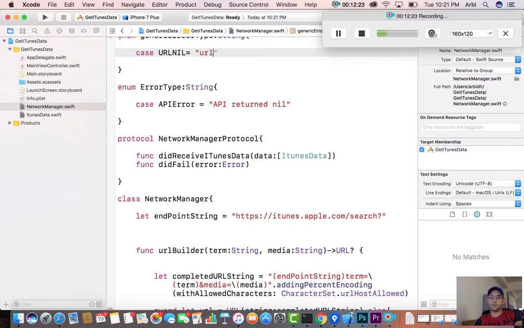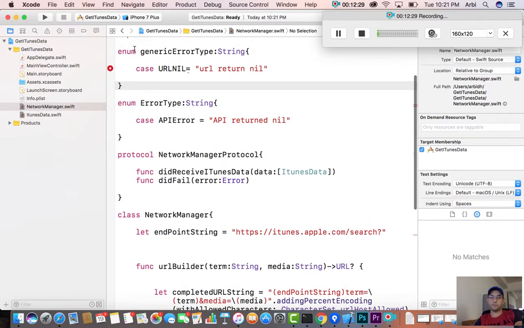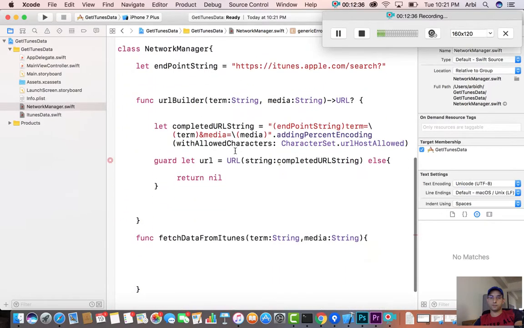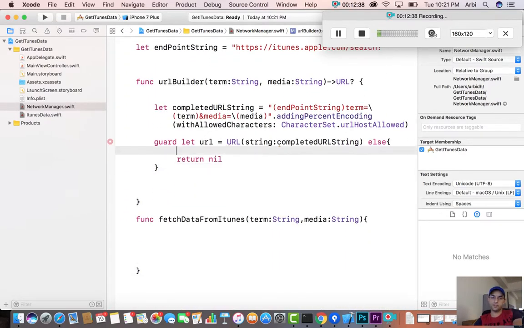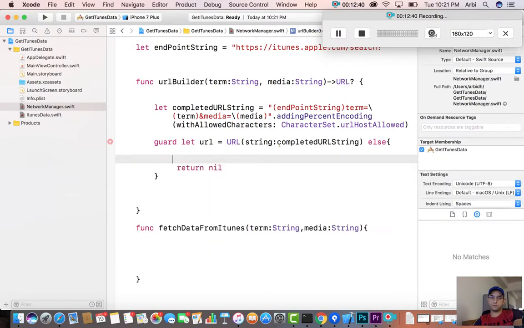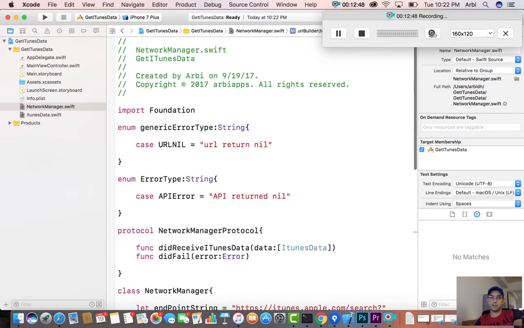So URL return nil. So all you need to do is... oh, okay. Swift doesn't like that. All right, so return generic error.